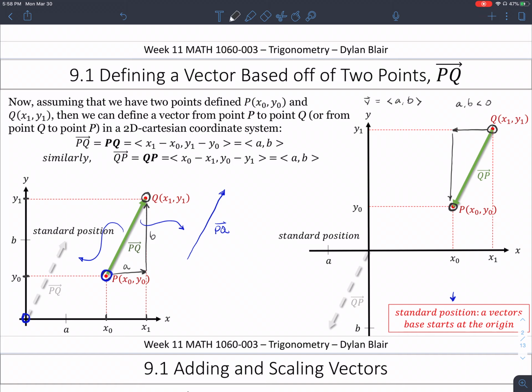Okay, so that means when we're taking the difference of these values, we want to take x0 minus x1, because x1 is larger in magnitude. So that means that when we're taking that distance, it's going to be pointing to the left, which is effectively what we want it to do when we're in standard position, right? And then we'd similarly want to take y0 minus y1 so that we get this negative number that is pointing down. And similarly, in standard position it will also be negative.